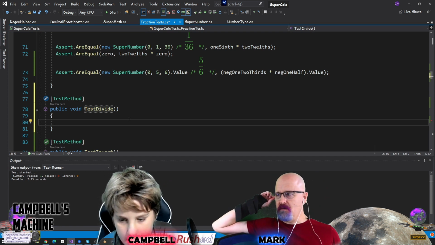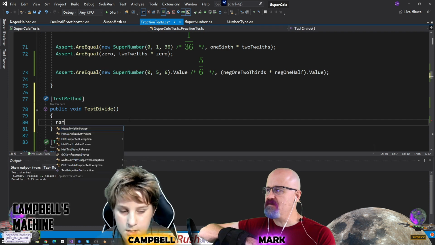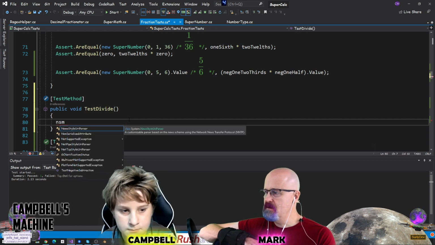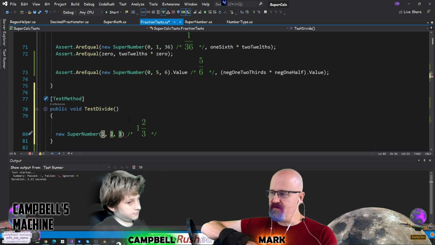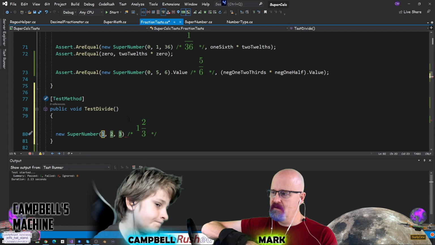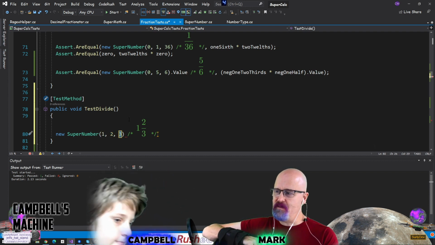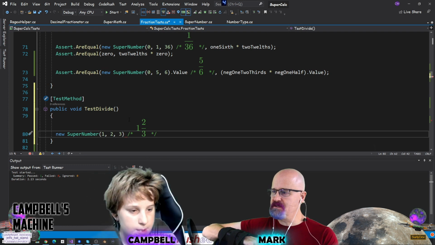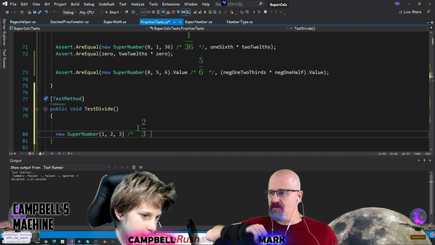Well, we've got to create some super numbers. I think I created a template on your machine called NSN for new super number. Then you could just specify what the values are. Fine, we could just keep this one, 1 2/3. We also have the super numbers at the top of this class that we created as well, 1 6/12ths. See the references up above?